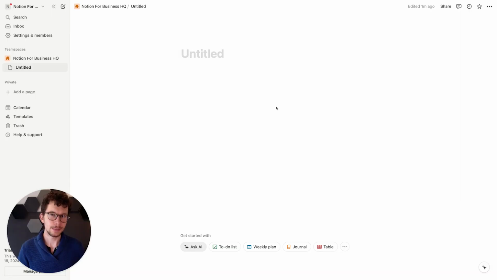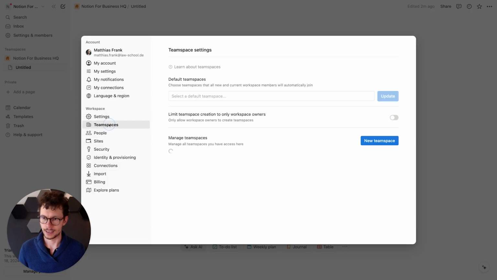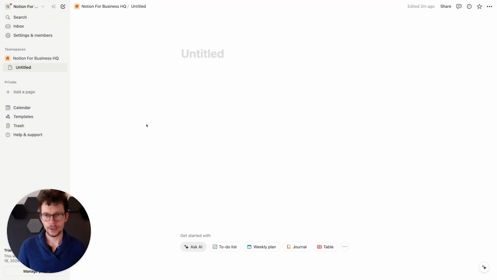First, we need to define the basic structure of the workspace using Teamspaces. Notion Teamspaces are basically containers inside your workspace that help you break everything down and structure it. You can find them here on the side, on the Teamspace section. I currently have one, or under Settings and Members if you look at Teamspaces. Now, the way you want to work them is, A, mainly to guide people through the system and help them quickly find the relevant information, and B, and that's even more important, to manage access rights.